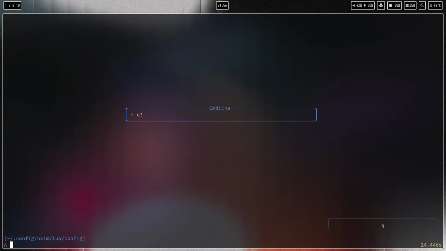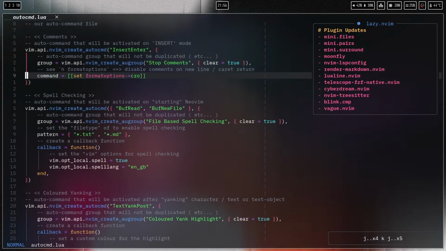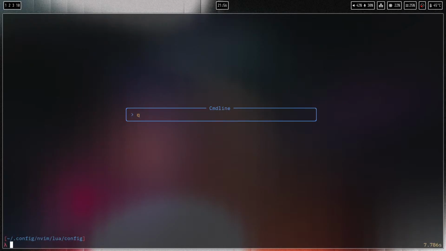So if I do something like, okay, now it's not working here, now it's working in this mode. Oh, come on. Autocmd.lua, now this is working. This is not working now. This is working. Why is it doing this?